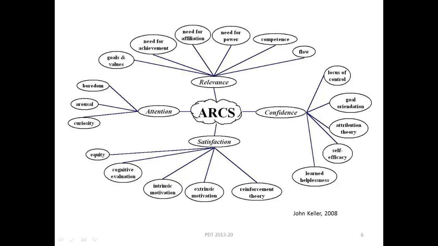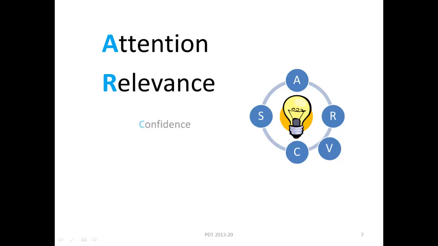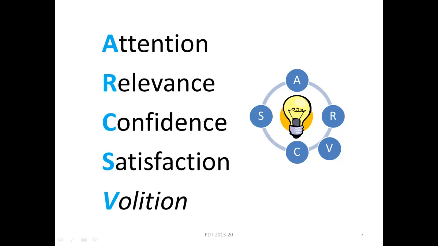Here is Keller's own view of the relationship of his ARCS model to other motivational theories and concepts. We don't have the time to explore all the ramifications of this model, so we'll be focusing on some of the key points that will be immediately helpful to us as a faculty. But if you're interested, your time will be well repaid by studying the model in greater depth. Four components, attention, relevance, confidence, and satisfaction, form the basis of the model.